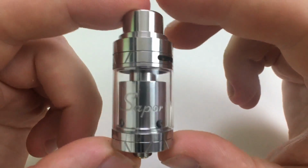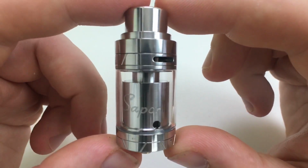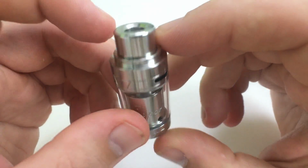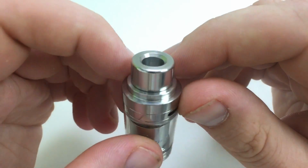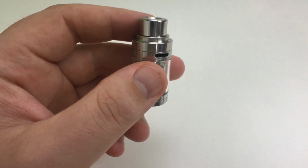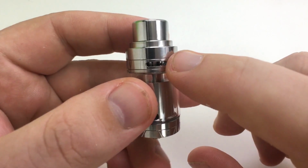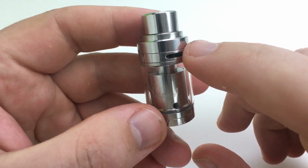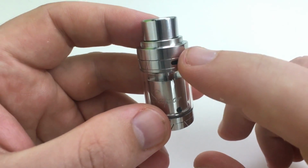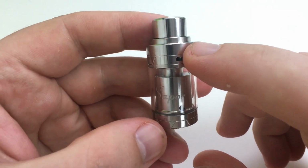It says Sapor on the chimney, top airflow, a nice drip tip, chuff top. Looks like a regular drip tip. It's very thick. It's 22mm in diameter. 8mm by 2mm airflow slots. It enters the build chamber through 6 air holes, which I'll show you. Highly resistant to flooding or leaking because of top fill. Airflow alignment, making sure it's consistent.